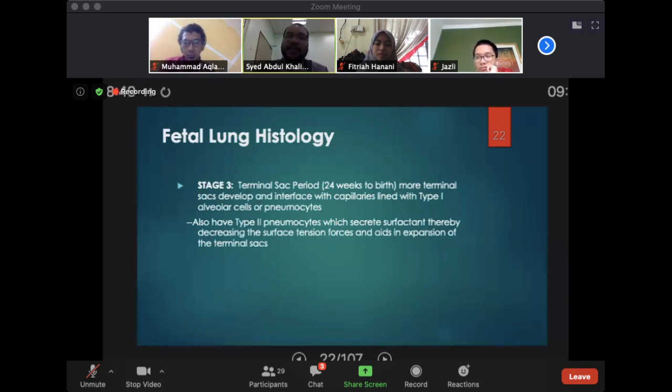No adrenaline, no atropine, none of those. They only resuscitate, observe, and see how it goes. But if the baby doesn't show any signs of life, they will not resuscitate. That is for 23 to 24 weeks.